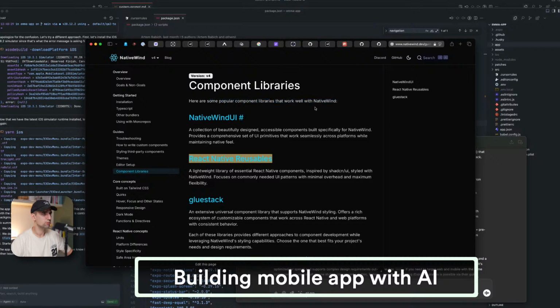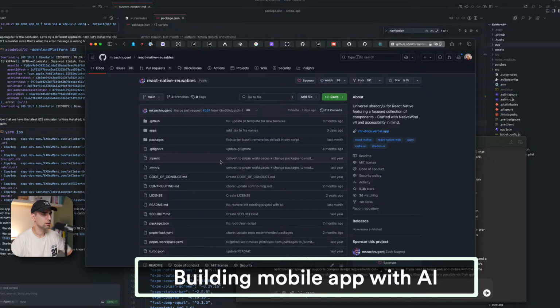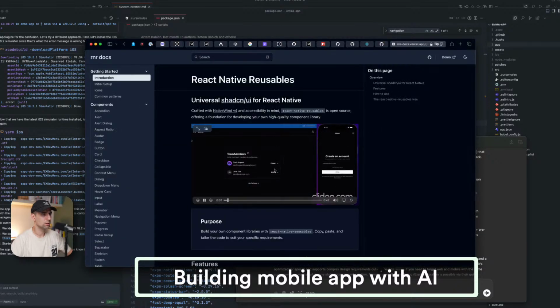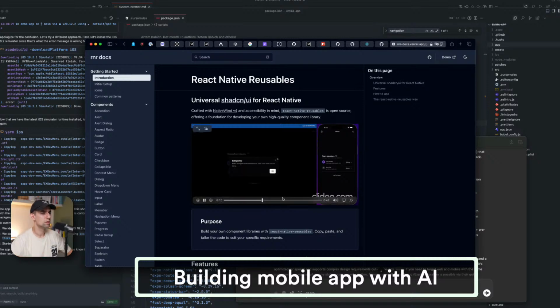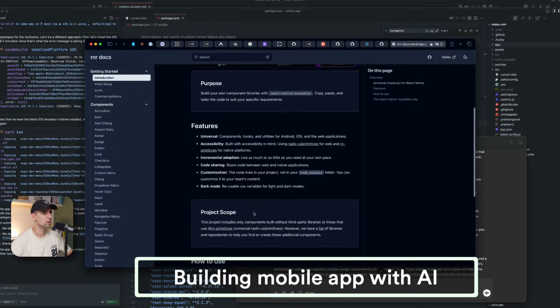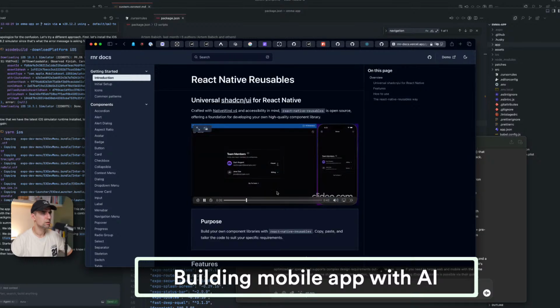Okay, some popular component libraries work with NativeWind. Oh, this is cool. I like it.